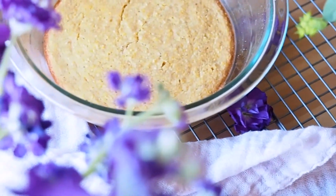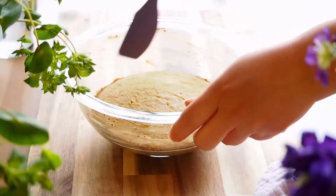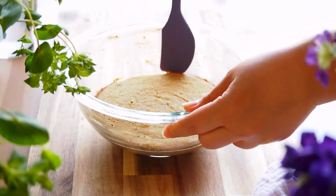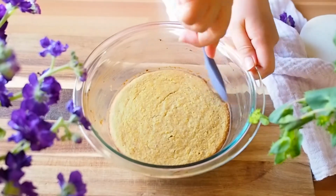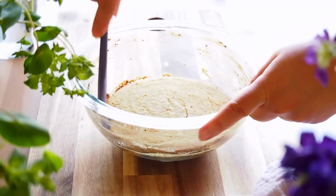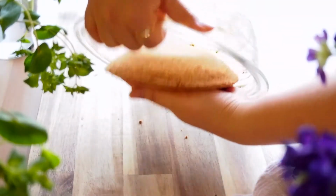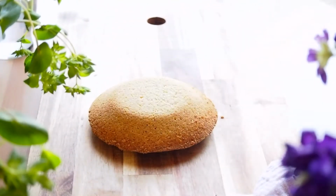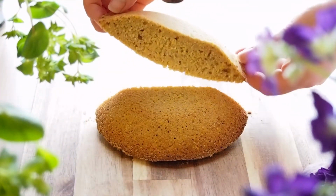Let it sit on a cooling rack until it becomes nice and warm and cool enough to touch. So to remove the bread, the edges are the part mostly attached to the bowl. So I'm scraping on the edges to separate the cornbread from the bowl. And let's flip it. The cornbread should come out easily. And I'm just going to cut it into 6 pieces. Look how they're moist and fluffy inside.